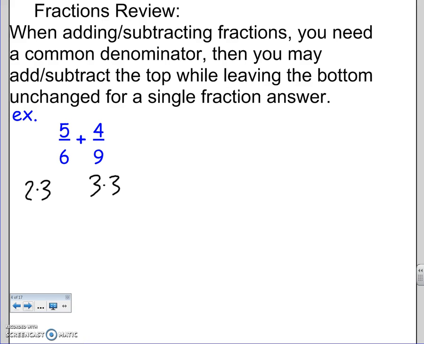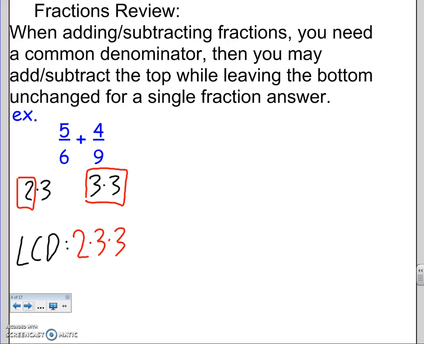So I'm going to find the LCD. Using those, I see a 2 and I see 3s. There's only one 2, so I need to have a 2 in my LCD. I see 3s. There's one 3 on the left, but two 3s on the right side. So I use the one where there's more, so I use two 3s. That is my LCD. I need those 3 things. If you want to, you can multiply together, but it's better to keep it separate. But really, if you multiply together, 2 times 3 is 6, times 3 is 18. 18 is the first time 6 and 9 meet up.